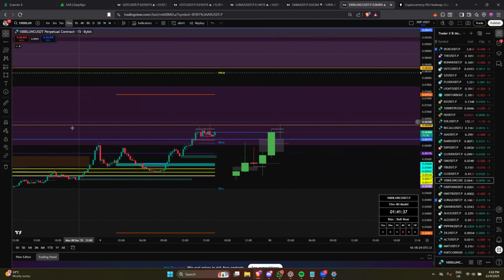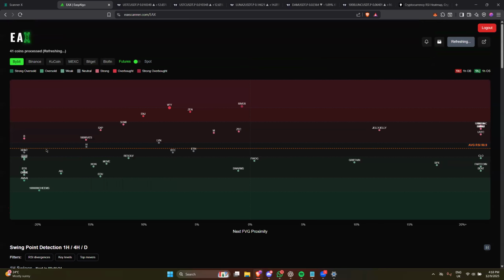I've taken EAX a lot and I've seen a token move from there, and then when I looked at it again, it was over there. Immediately I open the token and I can see it's just swept the R3 level for weekly and daily. As the price drops below, I'll put an entry in and put a stop loss just before, so I don't lose. If anything, worst case, I might just lose on the fees. And very often, if it's moved that quickly and it's hit those R3 levels, it drops. I catch it.